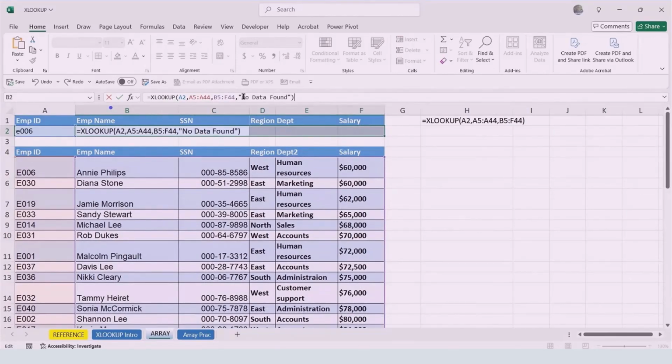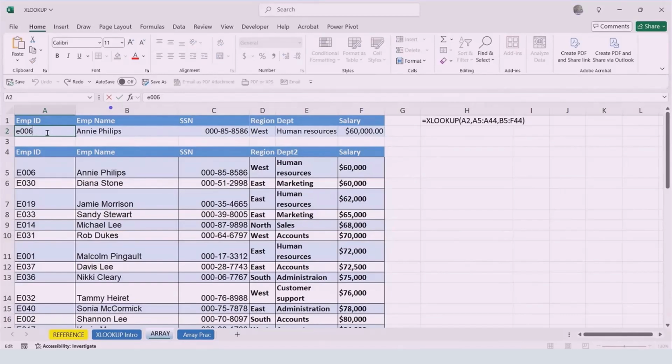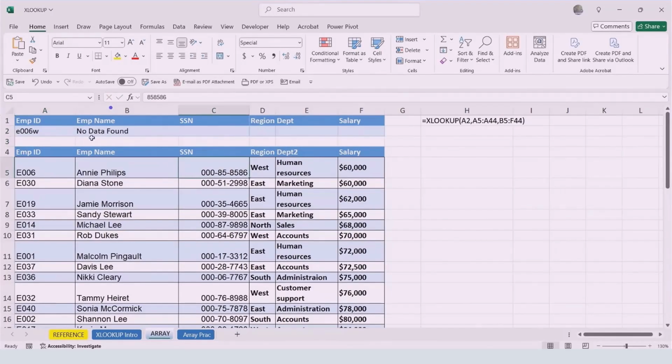Close that out. And now notice what just happened. I put it into one cell, but because it's an array function, it actually popped it all out to all of them. Okay. And not only that, if I were to now change this to give it an error, let's do our good old W right there. Watch this. Boom, no data found for all of them. Oh, let's fix that. Let's go and do 007. Boom, they all come in from one cell. So XLOOKUP allows you to do an array function as well. And it started off with me highlighting all of the cells and just typing. And I left here for you a little cheat sheet so you can see exactly what to type in.